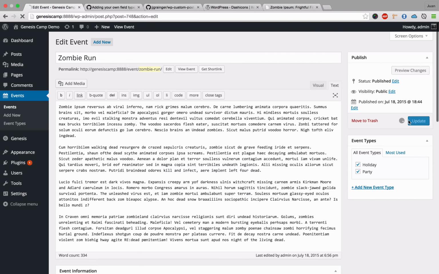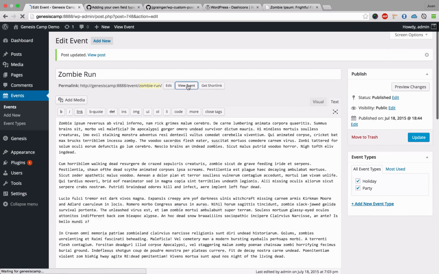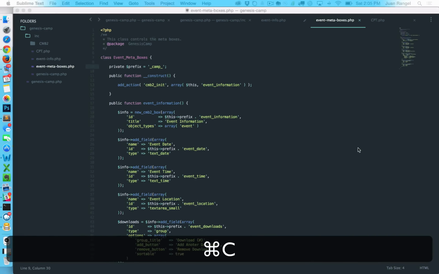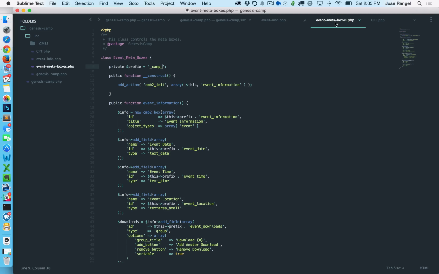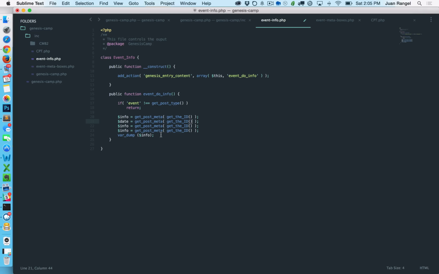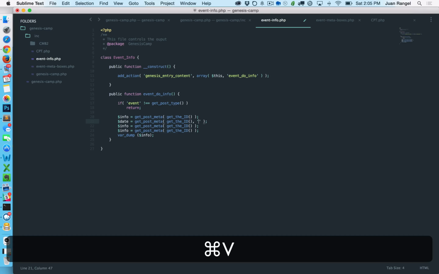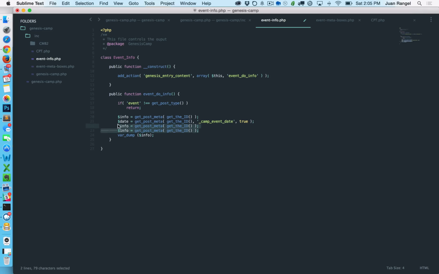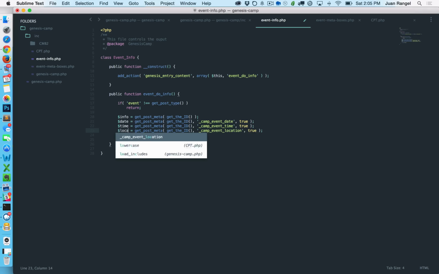Alright, so now that we see our camp event location, event time, and event date, all properly prefixed, let's go ahead and start grabbing these values. We'll set true to that. Location.